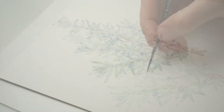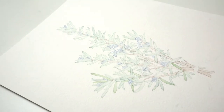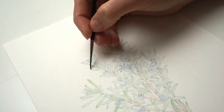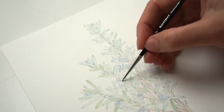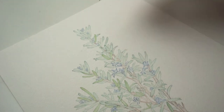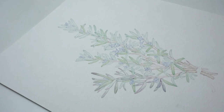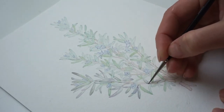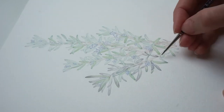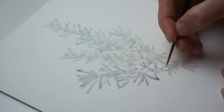Then I continued by adding different green shades to the leaves, because depending on how the light is hitting them — and whether the leaves are turned up or seen from underneath — they have different colors, tending to be warmer or cooler, darker or lighter. So I added additional warmer or cooler green tones depending on the case. Then, to add more contrast and a depth-of-field illusion, I added some color stains, mainly purple tones — cooler tones to shade some leaves and warmer tones for a nicer color transition on the top of the leaves.